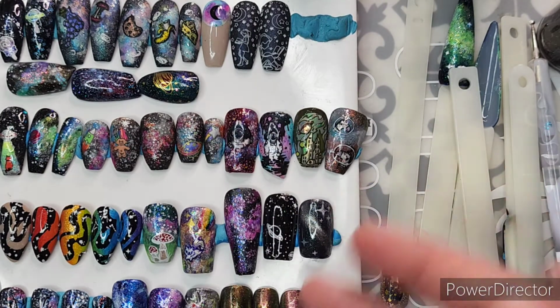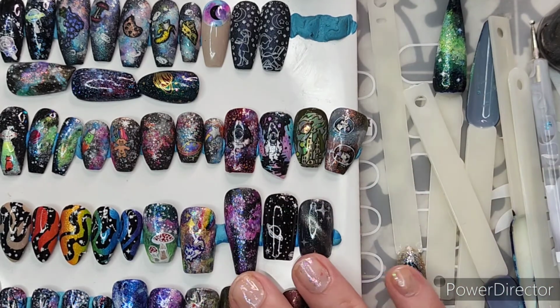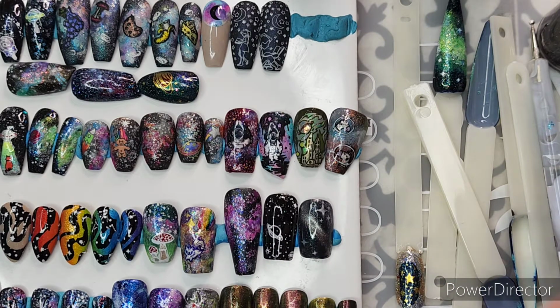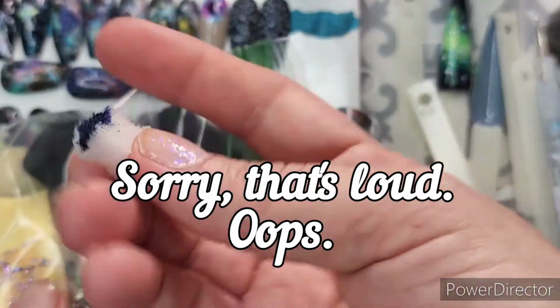Let me get to what a nebula is versus a galaxy. I don't want to just sort of overwhelm you. I'm still on supplies here. So little bits of a sponge. You can use tweezers to keep yourself from getting polish on your fingers. I cut up little sponges into all bits and pieces to get the most out of them.